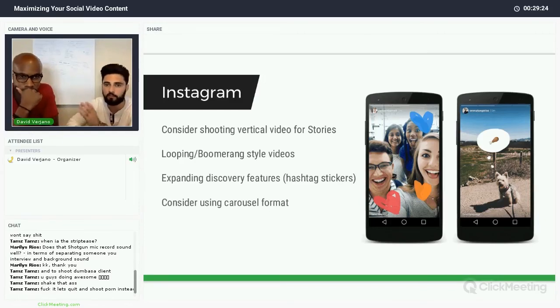And now they're pushing the carousel format a little bit more with multiple photos. So you can use videos in those carousels. It doesn't just have to be photos. You might want to create a series of 3-4 videos, where with a 1 minute video you're only showing 5 seconds here, and then the next slide has the next 5 seconds, and you could chop it up different ways and get creative with it. So keep that in mind with some of these new features that Instagram and these other platforms are coming out with.